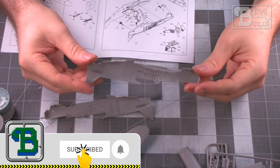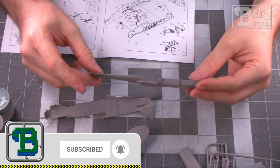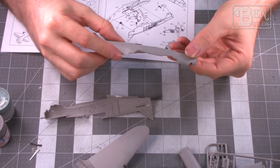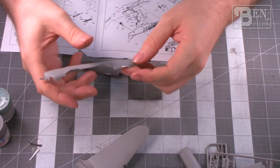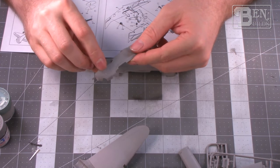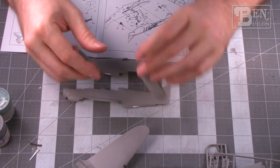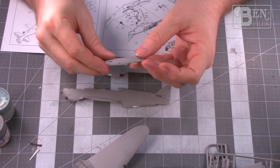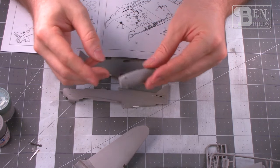We're back with the Lagg-3 Series 11, and today we're finally pushing forward on some paint and assembly of the cockpit. Last episode, we did a lot of work on the exterior. We finished off fairing in the fuselage for the oil cooler. We added an extra cowling vent right here on the side of the cowling, and we reworked the extra gun port and some of the vents on the top of the cowling.